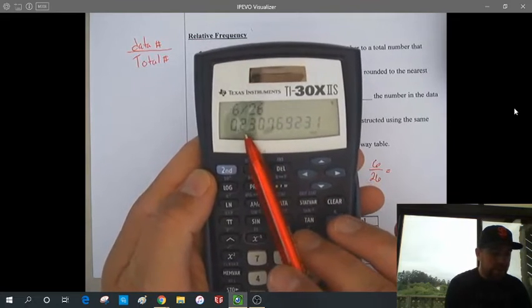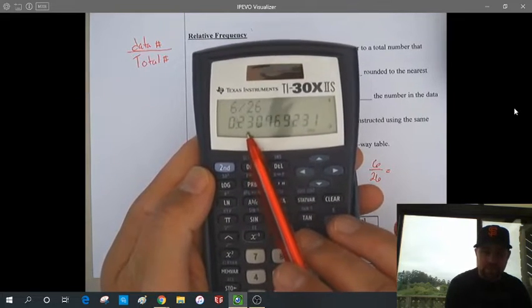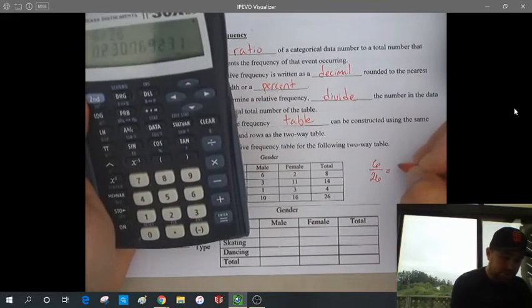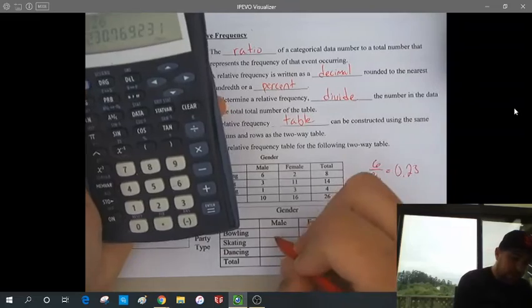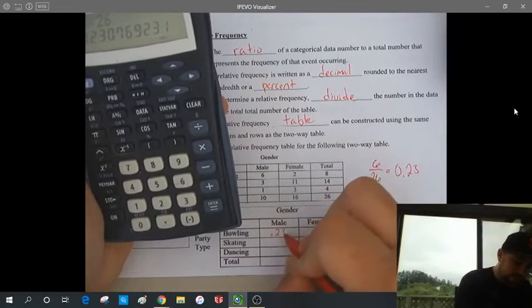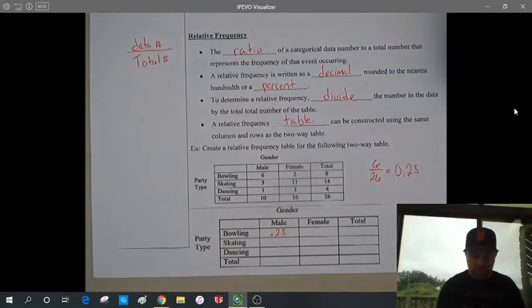Now, I'm going to round to the nearest hundredth. So the 3's in the hundredths place, the 0 would tell it to stay the same. So we're just going to round this to 0.23. For the sake of the box down here, I'm just going to abbreviate it as .23, just drop the 0. Okay, and then move on to the next one.